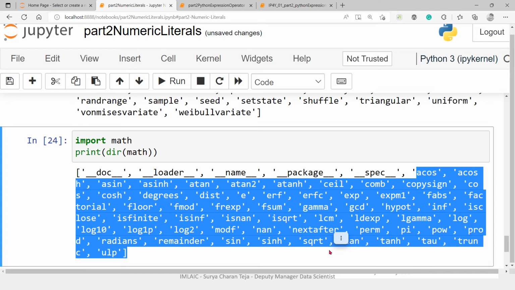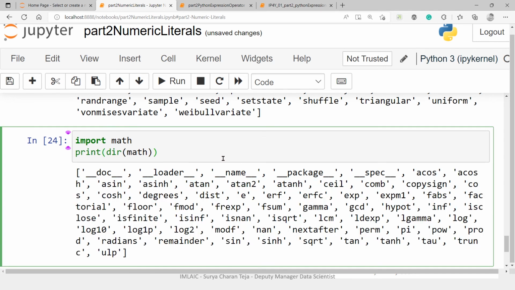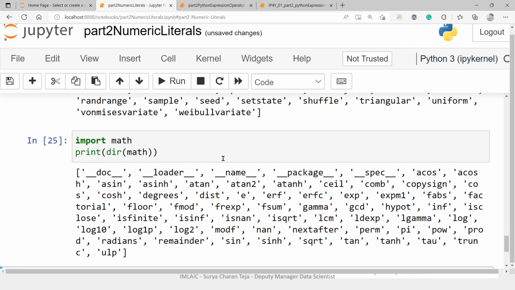Cosh, sinh, degrees, these are all mathematical methods. Sinh, square root, tanh. These are very useful while working with data science projects. So with this we had an in-depth look into our numeric literals.